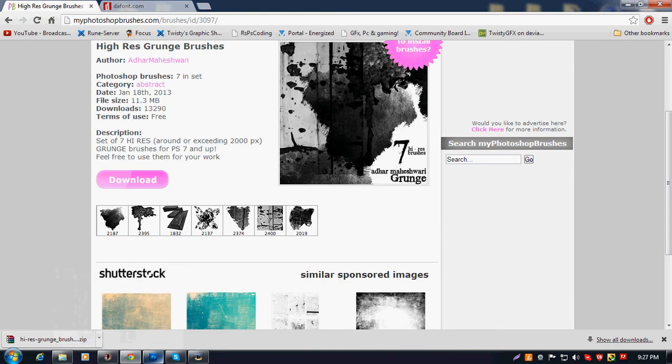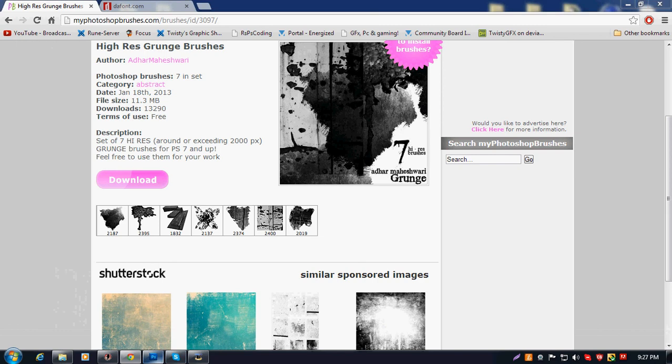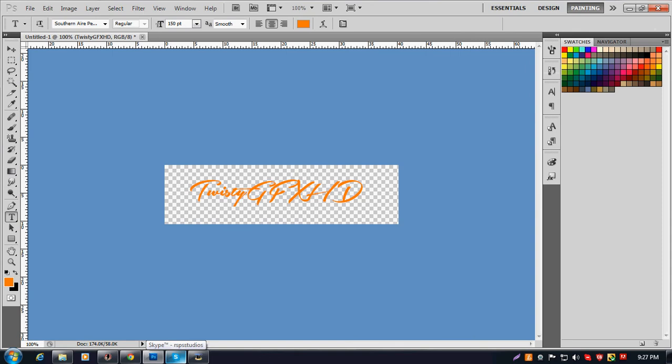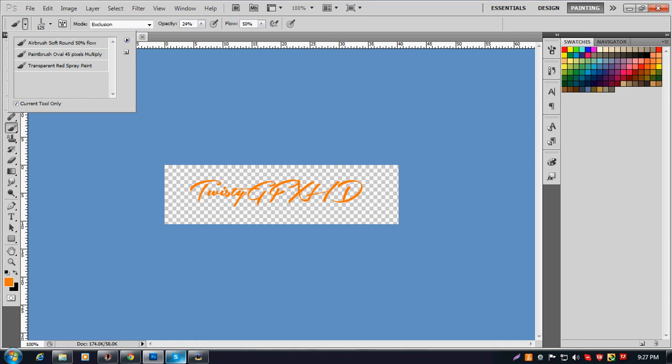I'm going to close this real quick and head back to Photoshop. Downloading a brush is a little bit different than installing a font. It requires a few more steps. We're gonna wait for my Photoshop to open. There it is. We're gonna go over here and select our brush tool. It's right there. Click this little drop-down menu, this little side tool.